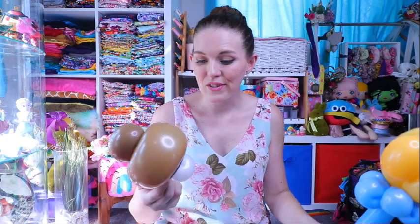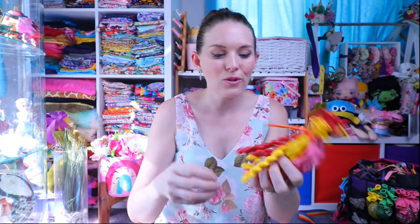And there we have our super cute crewmate! But what if you want your crewmate not to be on a wand — what if we want to put it just with a couple of little feet? We can! Recently when I went down to Catherine I had a little bit of improvisation because, believe it or not, I forgot my 350s at home. So I improvised by using twirly kind of balloons — because we don't need a great amount of length in that area, I kind of got away with it.